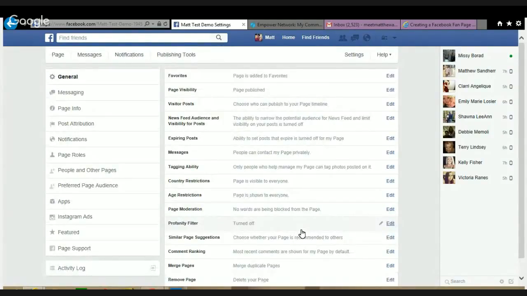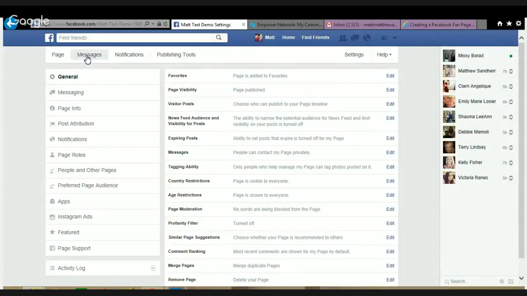And again, what's crazy about Facebook and what you need to realize is, depending on when you're watching this video, a lot of the stuff that you're seeing here could look a little different on your fan page. Facebook seems to make changes almost monthly. There's something new changing. So you just want to go through the different information that you have access to here and take the time to go through it. Right now you've got your page up, your cover photo up, your profile photo up. What I suggest doing is spending the next 10 to 15 minutes taking a look around and getting comfortable with the different stuff that we have back here.